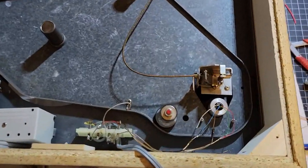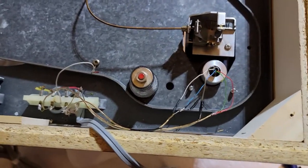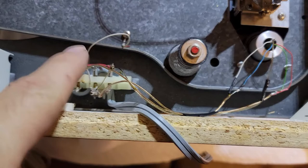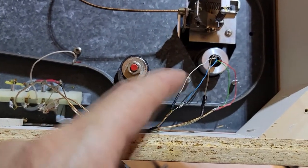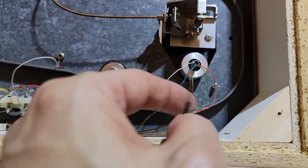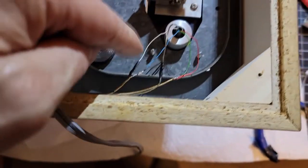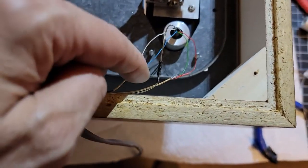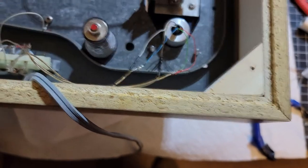All right, that wasn't so terribly hard. It's very finicky and fussy work, but we've got the extension wires hooked on, and I just used a little bit of very small shrink wrap just on the hot cables. Ground I just left open, but they don't touch the hot. That's why I used the shrink wrap.